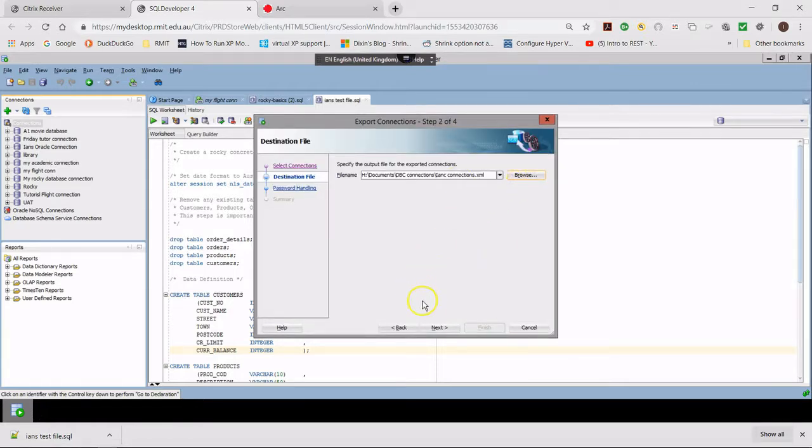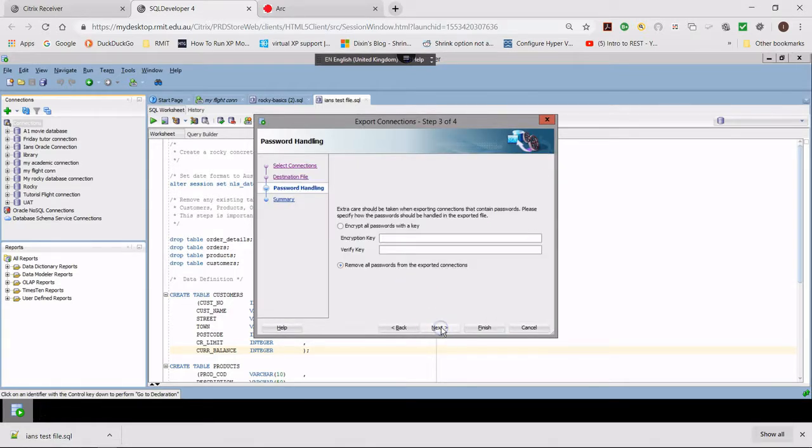And once you've selected the location, you click Next, and here's a clue. To save yourself a lot of trouble, you should encrypt this file. So you should click the encryption of all passwords, and the key to use is something incredibly simple. I just use A, the letter A, lowercase a, every time, just to allow the passwords to be kept with the export.